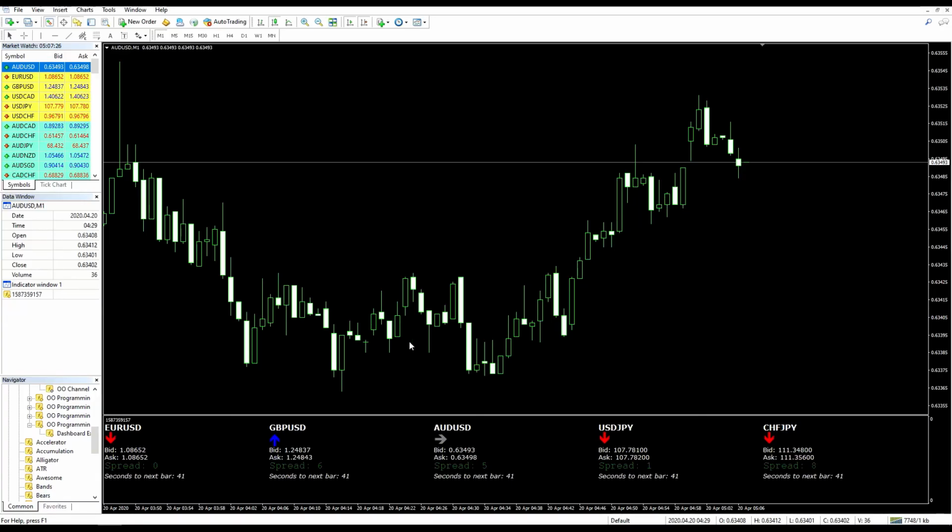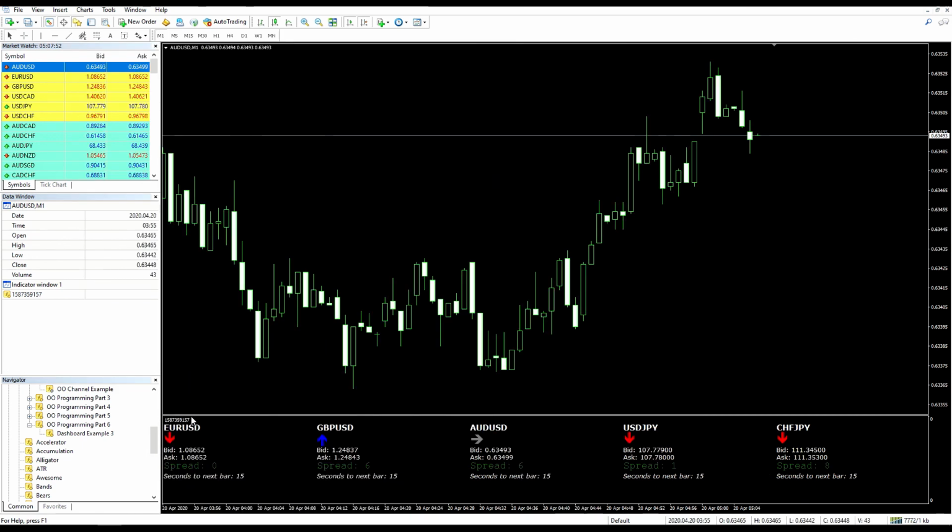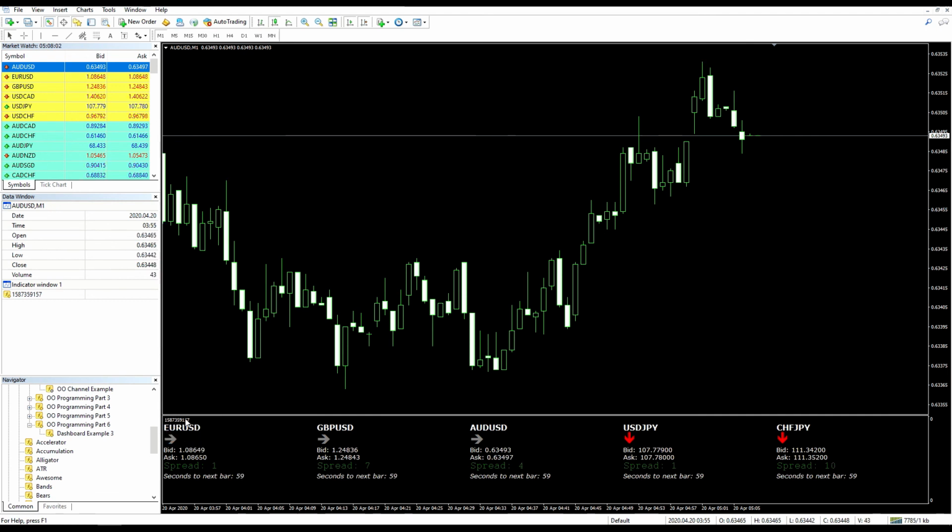So here is that indicator running. These are the 5 columns that I defined, each one getting the values from their respective currencies. And the redraw, let me just resize this window. You can see that each of those columns is now resized to fit. This number in the top corner is the name of that window, or that sub-window. That's always there, and that's one of the reasons I set the Y distance to 15, because that name will always be on screen, and a size of 15 just allows me to put the first label below that.